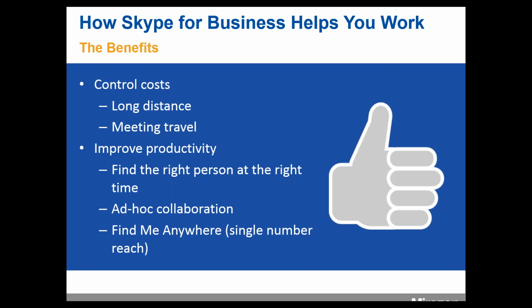When it comes to voice services, I wrote in here, find me anywhere. Sometimes people call that find me, follow me. Other times people call that single number reach. So on the phone service side, if I'm using Skype for Business as my phone system, as my PBX replacement, I can now have anybody that calls my number simultaneously ring my cell phone or my parents' house, or instead forward all those calls maybe to my backup. Maybe I'm on vacation and I don't want them to go to my voicemail and get stuck until I get back. The feature sets to improve my productivity, but also improve business productivity for those trying to get a hold of me, are built in natively to the product.